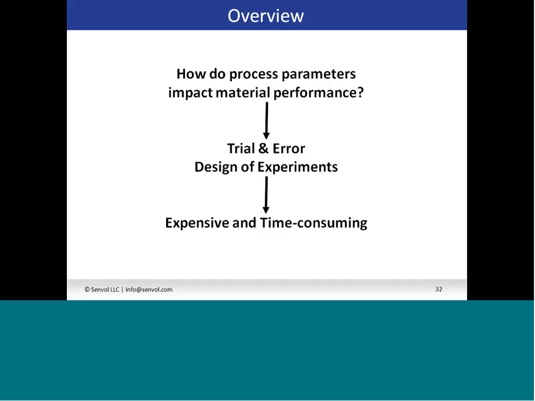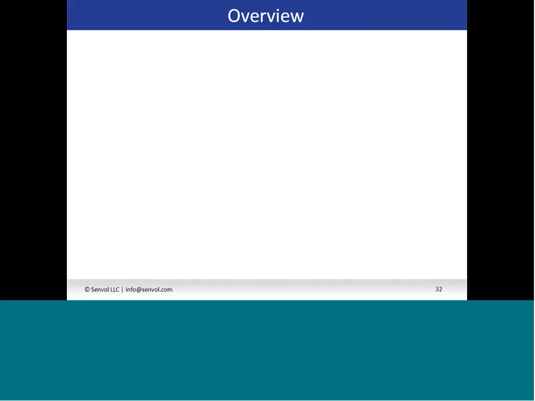What the Navy wants to do is analyze the data they've already generated and learn from that data in order to reduce the amount of trial and error and design of experiments they need to do. To accomplish this goal, the Navy has hired Senvol to develop data-driven machine learning software for additive manufacturing. The software will be made commercially available not just to the Navy, but to any company or organization.